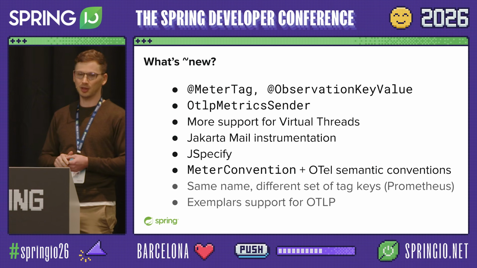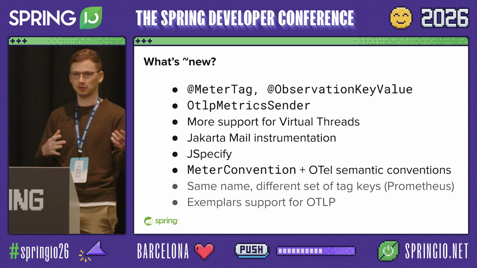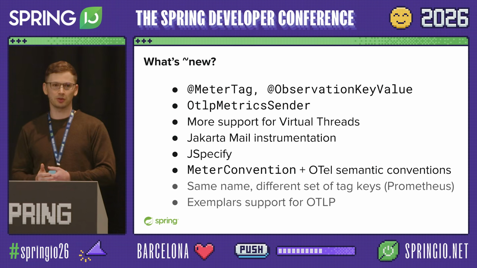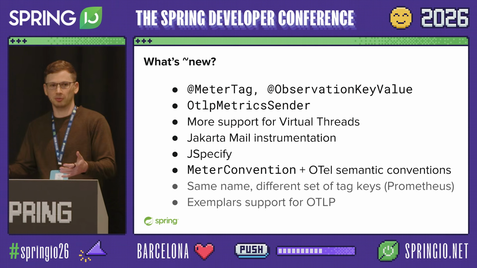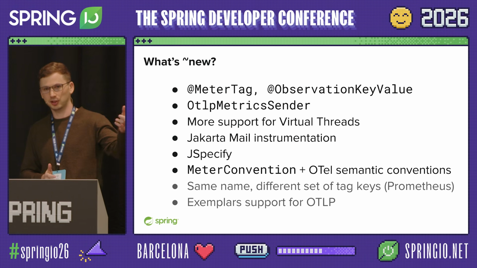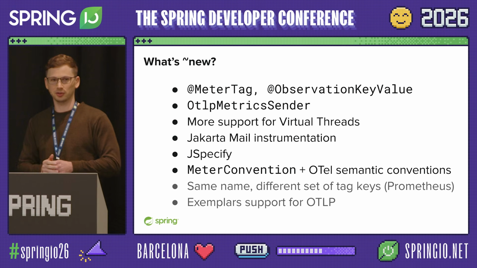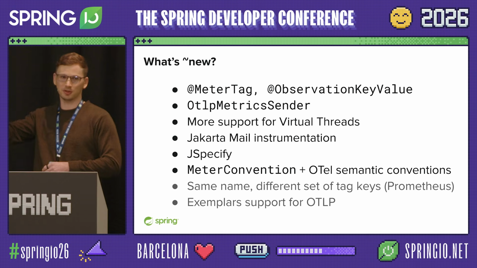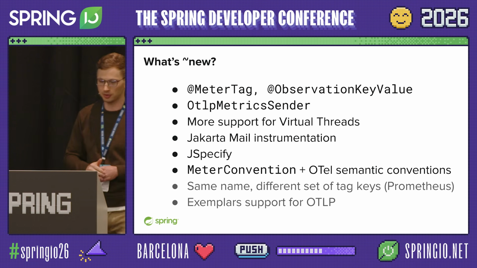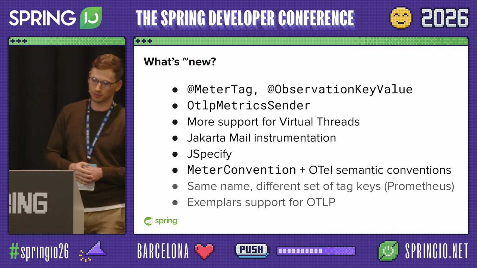especially if you're working in a system that uses different languages, and so maybe you have applications that are written in Python or in Node.js, and those are obviously not going to be instrumented with Micrometer because it's a Java library, but they're going to have their own metrics, and it would be nice if applications written in different languages all called the same metric the same thing, or the same span the same thing. And so this is what the semantic convention effort is for, and we've added meter convention and observation convention. And so those are there.